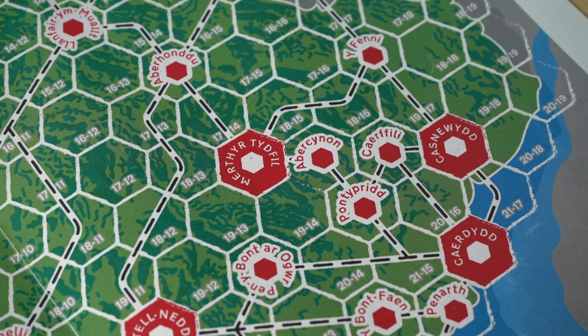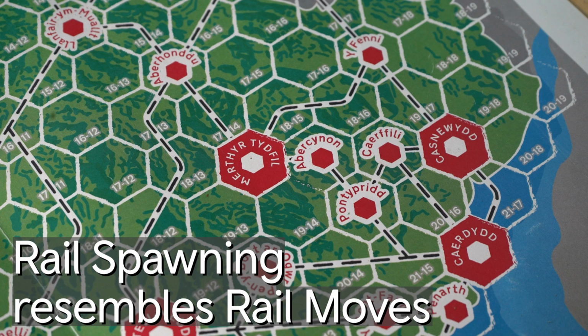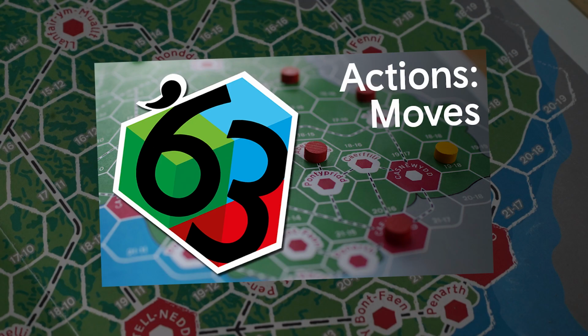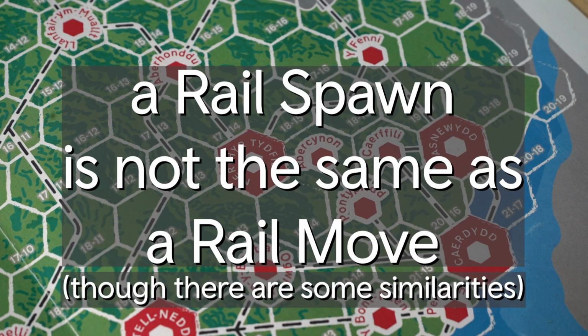The third way that you can spawn from your base is by rail spawning. Rail spawning resembles rail moves, which we looked at in this video here. But don't be confused, they're not the same thing.